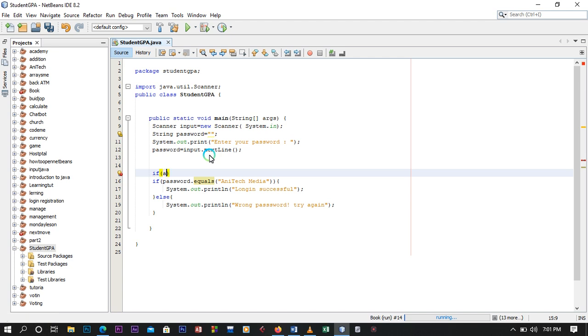So if age is equal to 19, there was a certain condition that has been set already. By this one we are just holding some characters, some text. You're holding a string text, so you can't use the double equal sign. What you're supposed to use is what? The dot equals this.